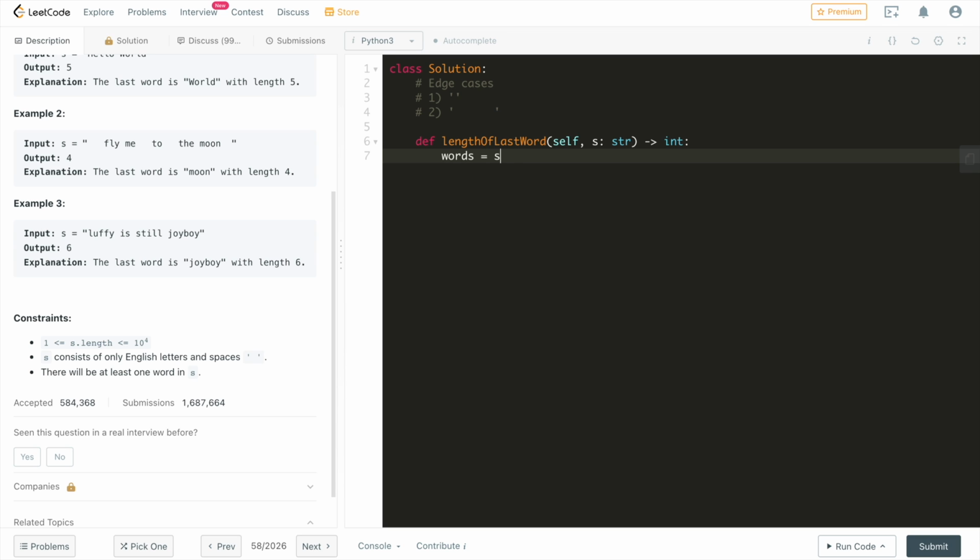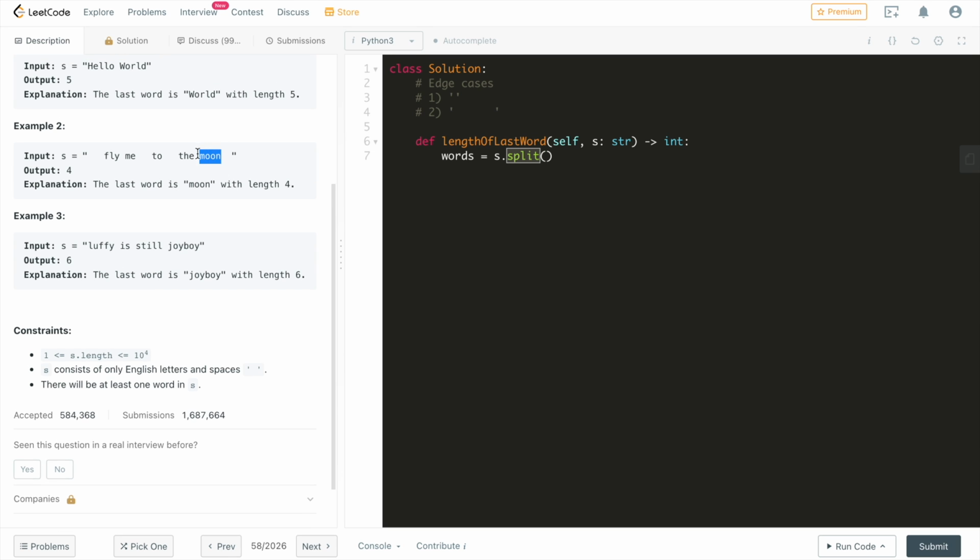So in order to find the last word, we can separate the string on white spaces by using the split string method. This split method will split the string and return a new list of strings that are between the specified delimiters. By default, split will separate the string on white spaces, so we do not need to pass any arguments here. In the normal case, we can simply return the length of the last word in the words list. In Python, we can use -1 to index the last element of a sequence.